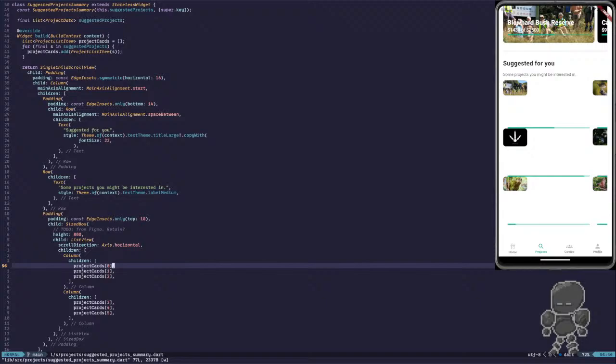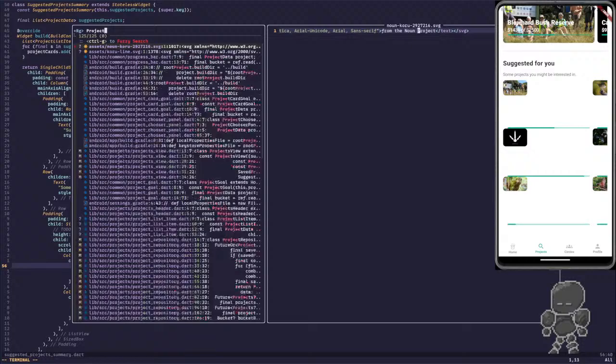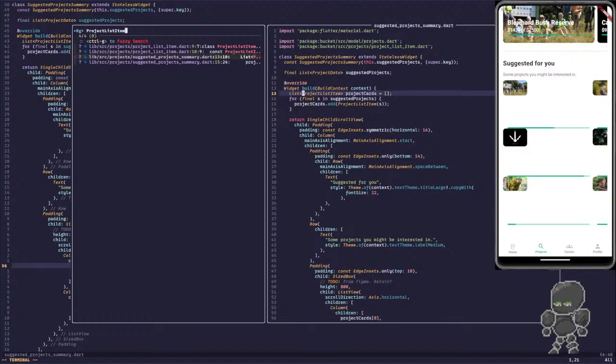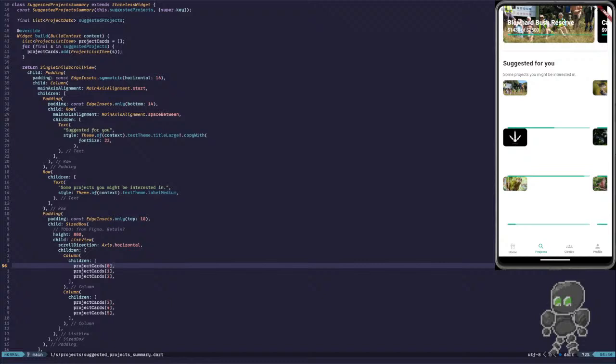Project list item, we can either redefine that. Is this the only place we're using that? Yeah, okay. So we can just redefine that to be a row, essentially.